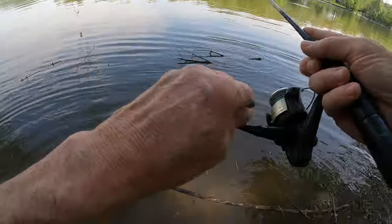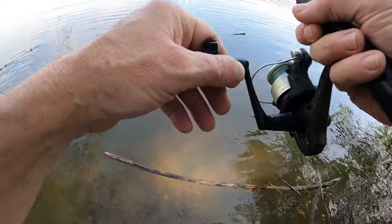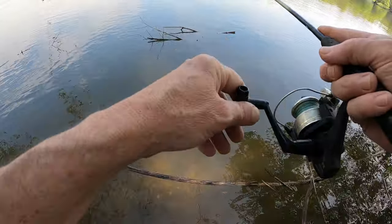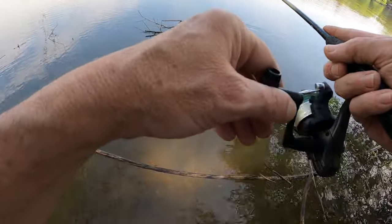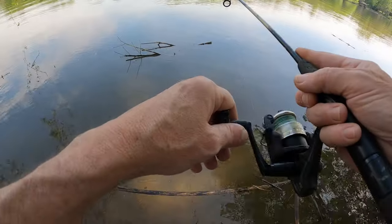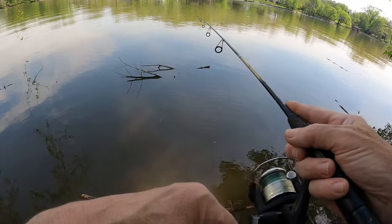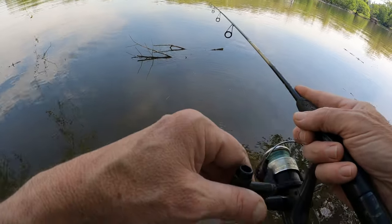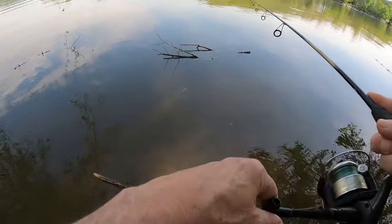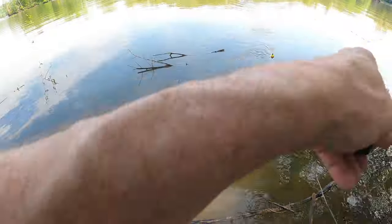Being the experienced angler that I am, we're going to attempt to not let that happen. I have to get used to casting it side-arm — can't really cast it that far, but that's all right. Just a few short weeks ago I was basically walking up and down the bank right there, and over the course of about three to four weeks this water goes from winter pool to full pool. I'm just hoping that the crappie haven't tried to spawn yet. I'm thinking they haven't because we've had quite a bit of cold weather this spring, and it may have held them back a little bit.